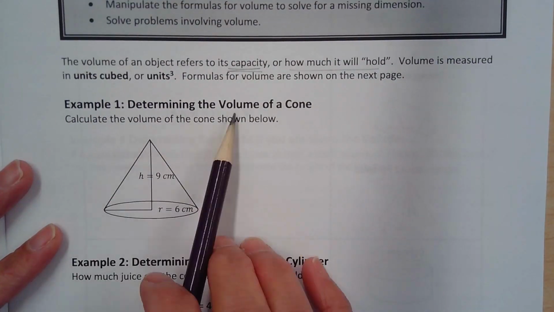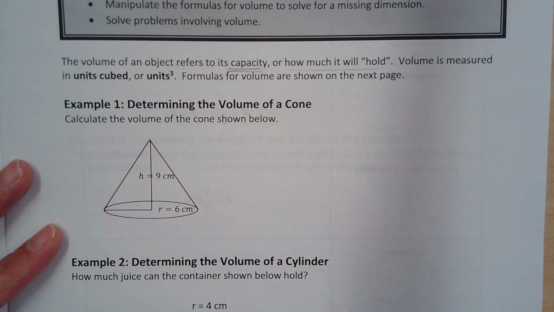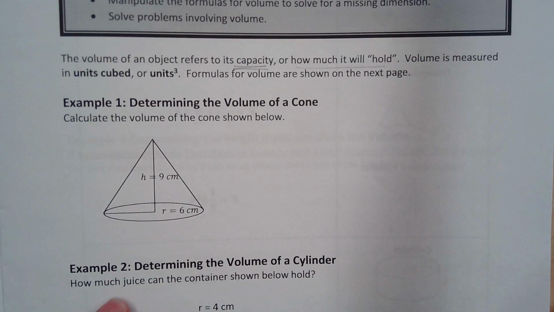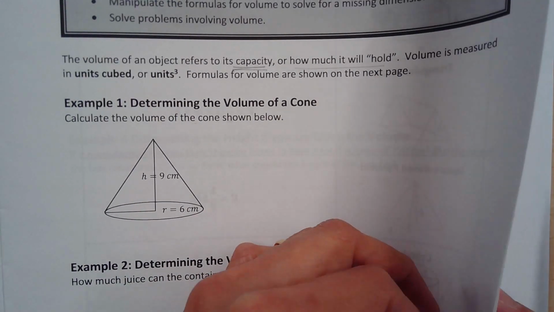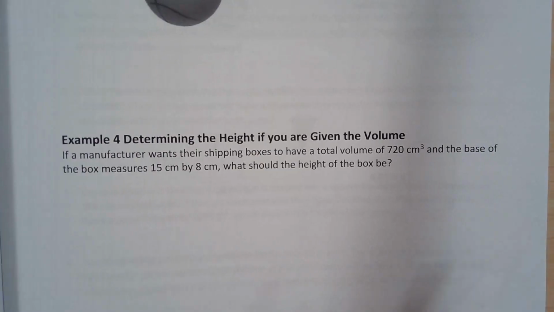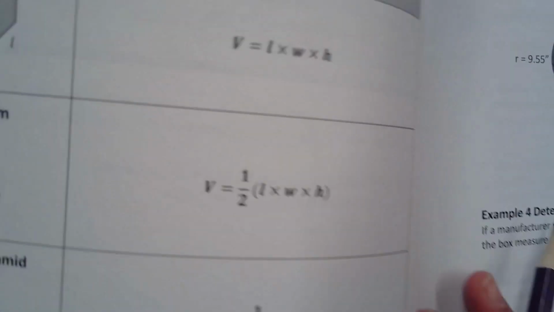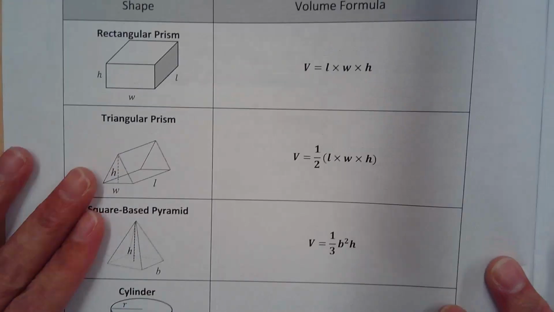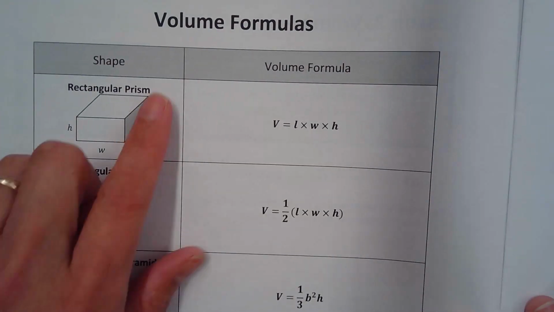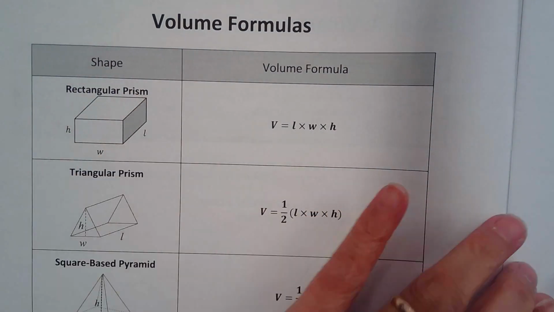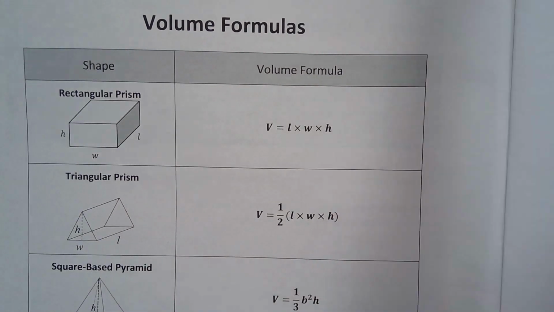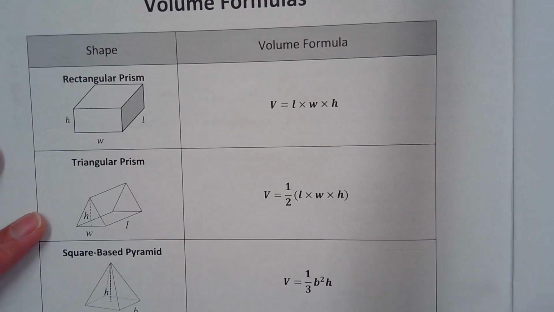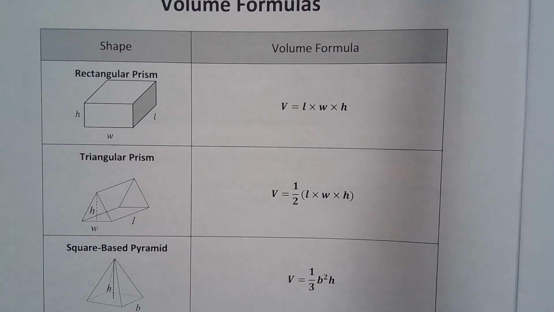Example 1, determine the volume of a cone. Now, the volume of the cone, just like when we talked about the area measurement, calculating the area, volumes also have a formula. Okay, so let's take a look at this one here. So the volume formula, you're going to be given this all the time, okay? But if you memorized it, that's great.